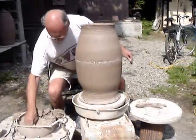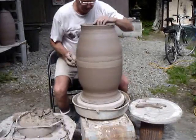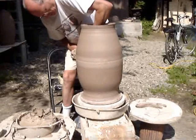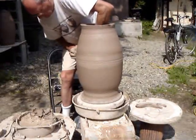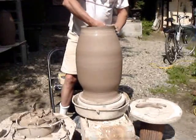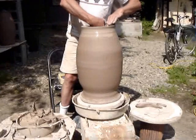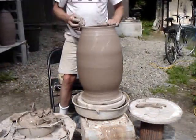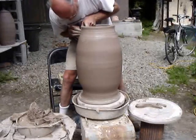Now we're going to work on that transition area. We have lots of clay to throw here. Notice I'm just wetting the top. The rest of the pot is finished. The wheel's not going too fast. See how well braced I am? That's very important.